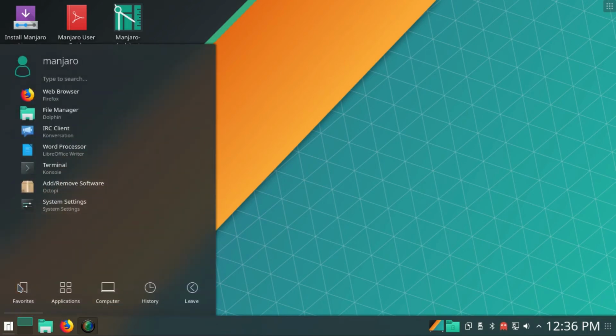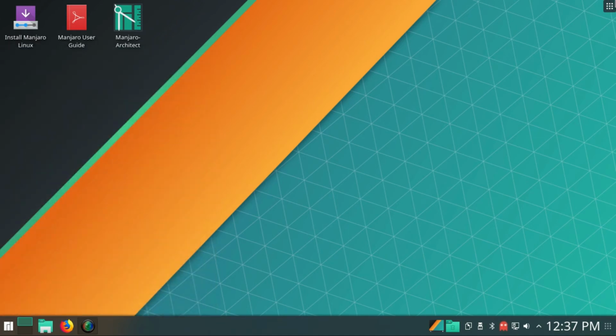It's a relatively light distribution if you compare it to something like Ubuntu. However, if you do compare it to something like Antergos or Arch, it is a little heavier. However, it's not a problem. You can easily uninstall the stuff you do not want, right? In terms of theme, I'm not sure it's the same name for all the desktop environments. But in terms of KDE, it's the Breeze theme, so it's this sort of blue, orange, black sort of theme. I think it's alright. I think it's nice.